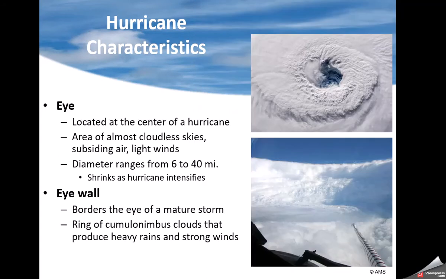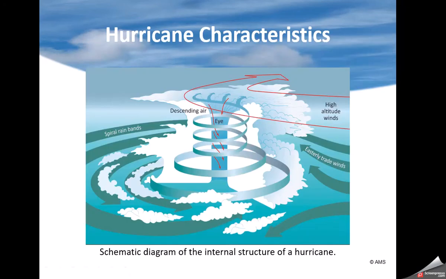Here you can see the eye of the hurricane. Something called a stadium effect. Sometimes you get tremendous thunderstorms around the eye, but in the eye itself, almost no clouds. Here is an example of an eye of a hurricane and the thunderstorms around it. Let's think about this wind. See how there are spiral bands out from it. In the eye, the air is actually descending. And some of the high altitude winds are blowing the air away. So there's divergence over top of the storm.